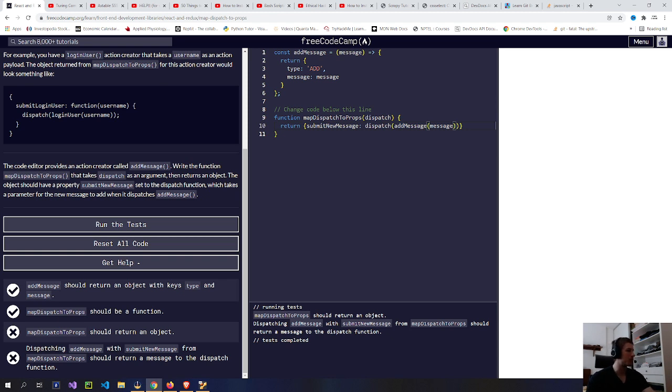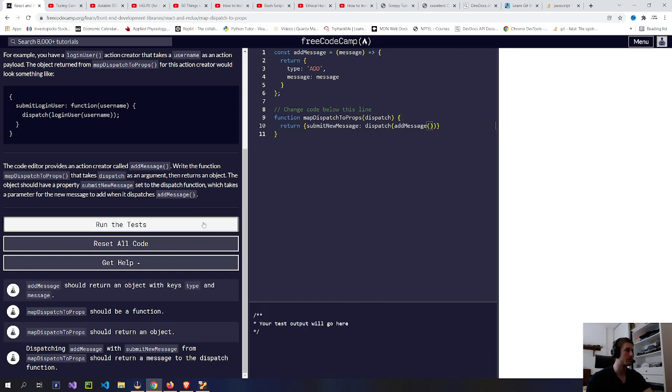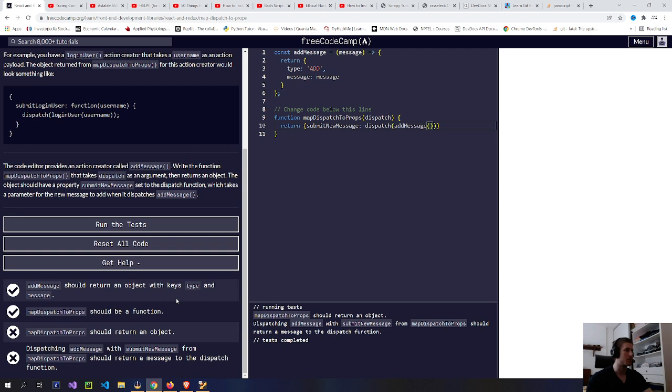We submit new message from mapDispatchToProps, which should return a message to the dispatch function. So maybe if I just put add message, then yeah.